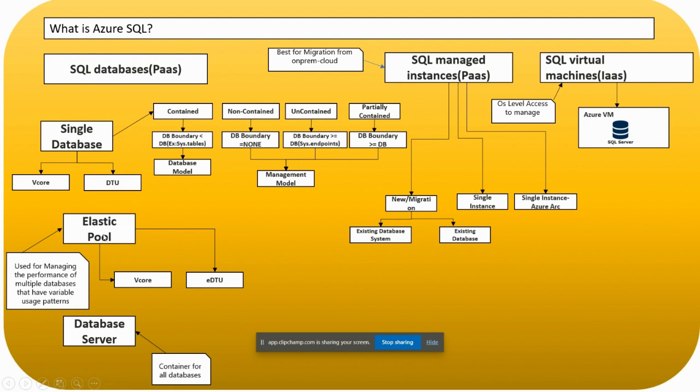Basically, you need to add your database to the elastic pool. You can create a number of databases, but you need to add your database into the elastic pool, so it will become shared resources. All the databases sitting inside the elastic pool will share the resources and the compute power. So that's the meaning. It is very easy, and we can see it in the next session. For elastic pool also there are two purchasing models, vCore and eDTU. For a single database it is called DTU, for elastic pool we call it eDTUs.